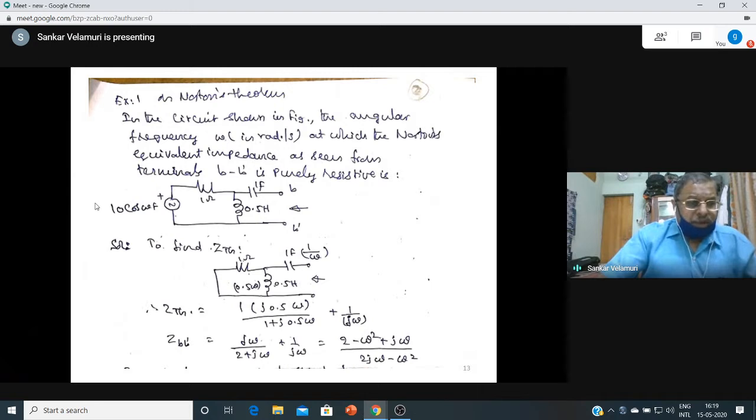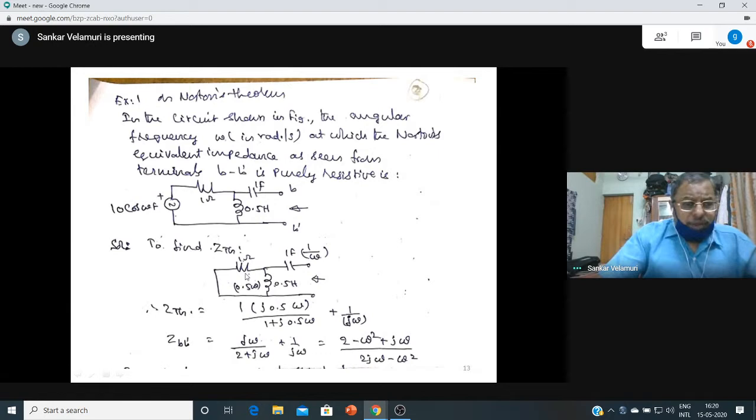So it is a positive leading edge at the time of starting, at time t equal to 0, at its peak value, because cos 0 is 1, whereas sin 0 is 0. So that is cosine function leading sine by 90 degrees. It is a leading phasor, in a vertical axis sine convention, with respect to the reference phasor. The source is shown as vertical, 90 degrees leading. That is how one has to understand this. There is a typical way of giving the questions. In the circuit, we have 10 cos omega t, 1 ohm, 1 farad, 0.5 henries, and B dash.